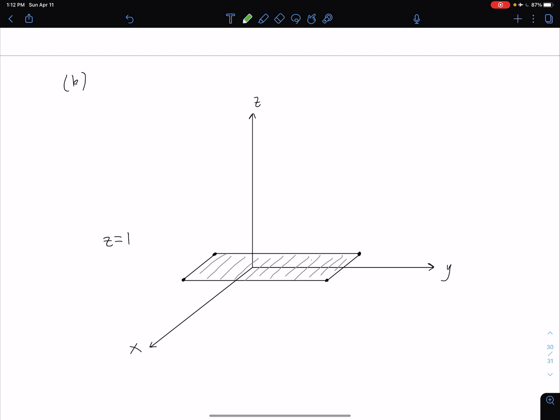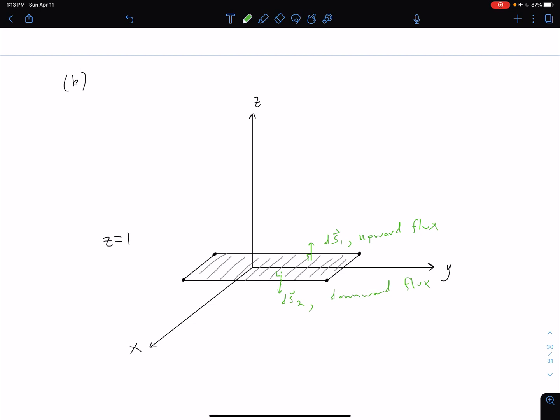If we want to define our flux as going upward, we're going to need a ds vector pointing upward in this direction, perpendicular to the surface. We could call that, for instance, ds1. Let me make a note here: this ds1 is for an upward flux. Now, if we want our flux to be defined downward, we would just have a vector coming off the bottom, ds2, and again, that would be perpendicular. We would use that ds when calculating our flux equation, if we wanted to define our flux as going downward.